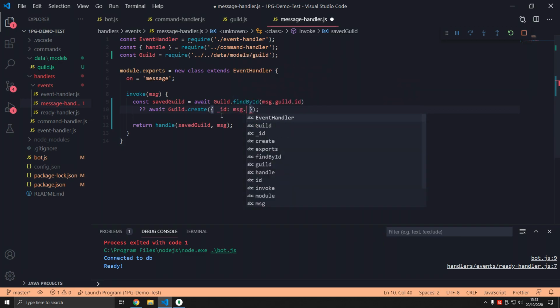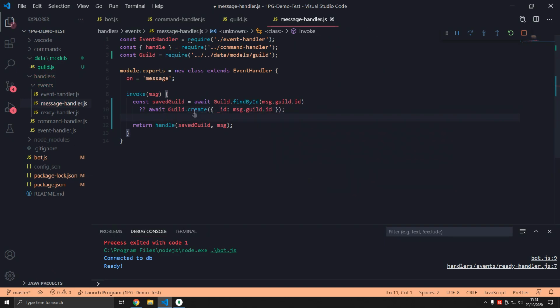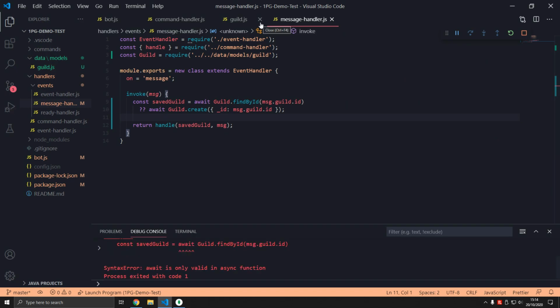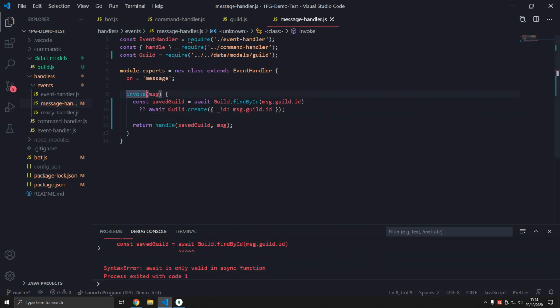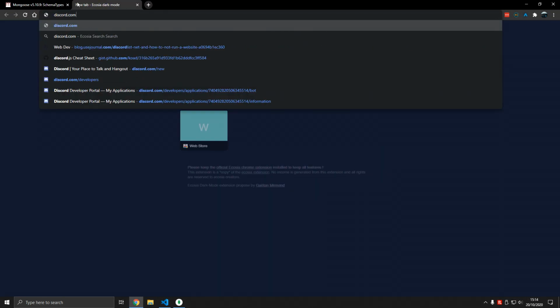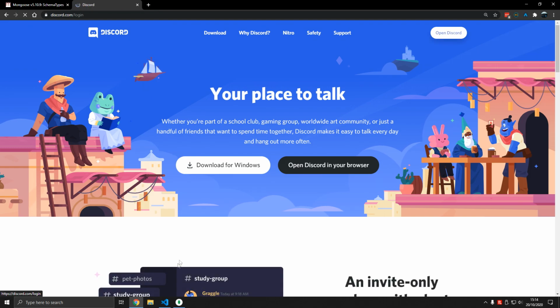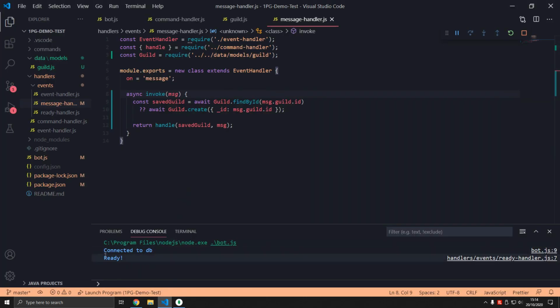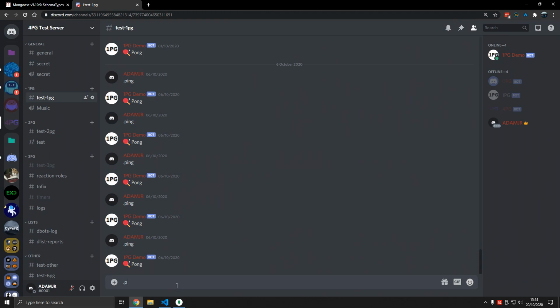And then we pass in message.guild.id. Now let's refresh. Okay, let's make this async. We're going to go on Discord and validate that that works. So it's connected and ready to go. Ping. Ping.